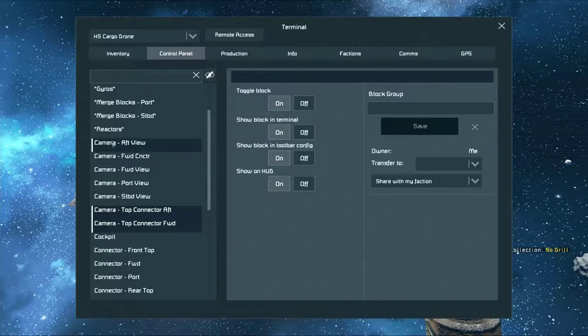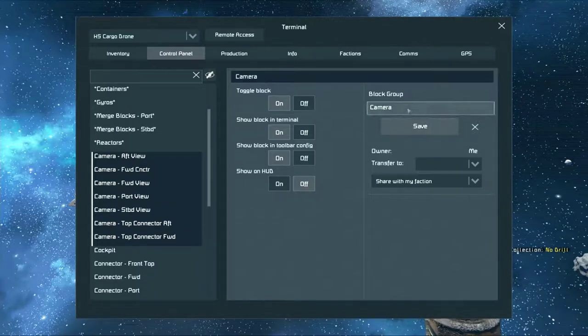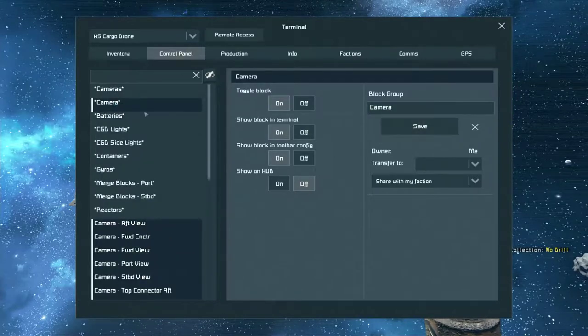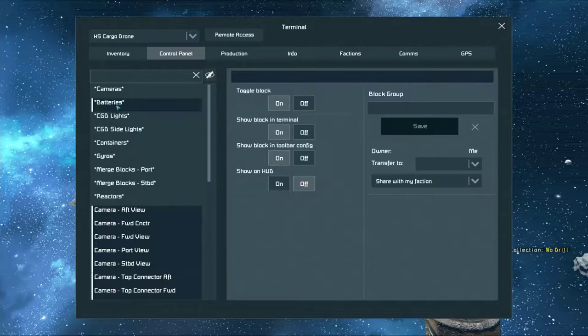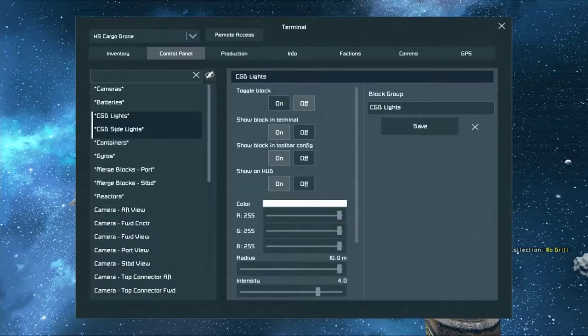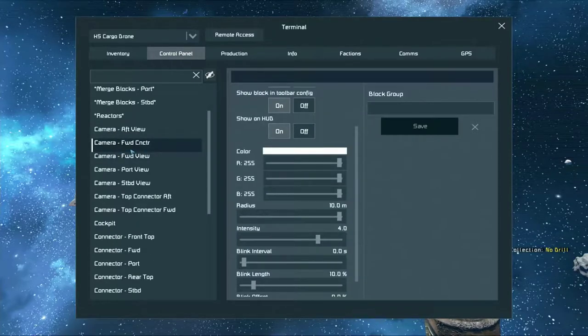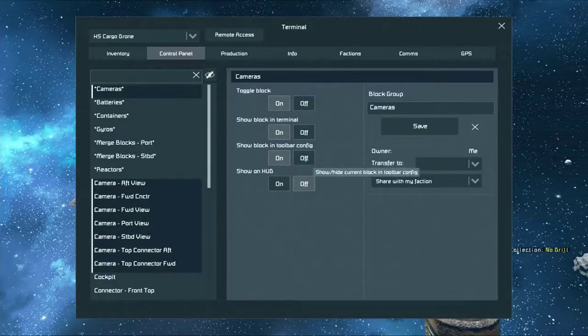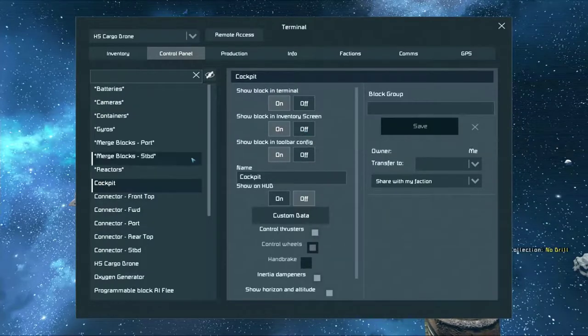So actually all these are going to go into cameras. And then we'll delete our camera. I'm going to delete both of those. And the reason why is, okay, cameras, so we're going to leave them on the toolbar because that's actually where you need them, and turn those off.